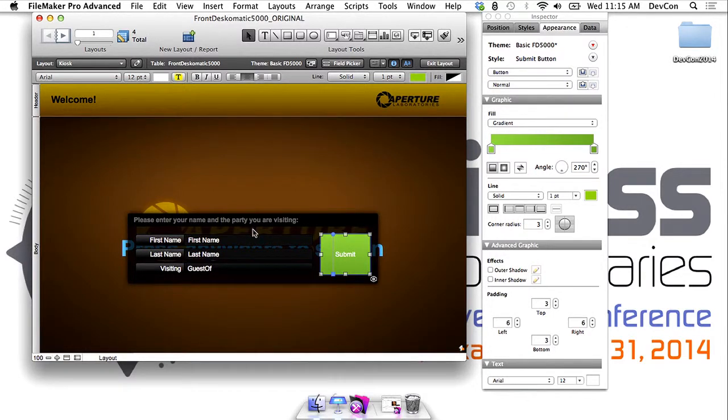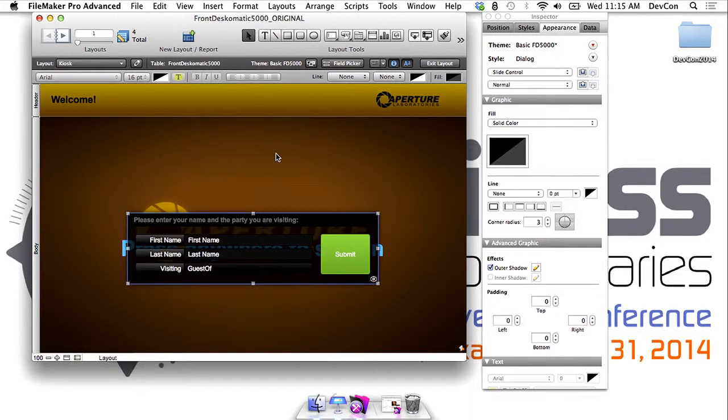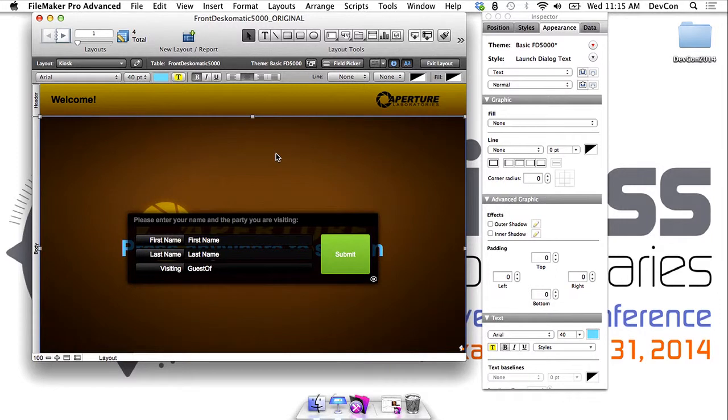The one thing that I do not like about what I have on this layout right now is that you'll notice that my layout background has text in it now, and this instructional text that I have on it is getting in the way. But again, I don't want to move anything around. So what did I do? Well, as part of my design, I stretched it to the full width of the body. So that allows me to use styles to move the content around.